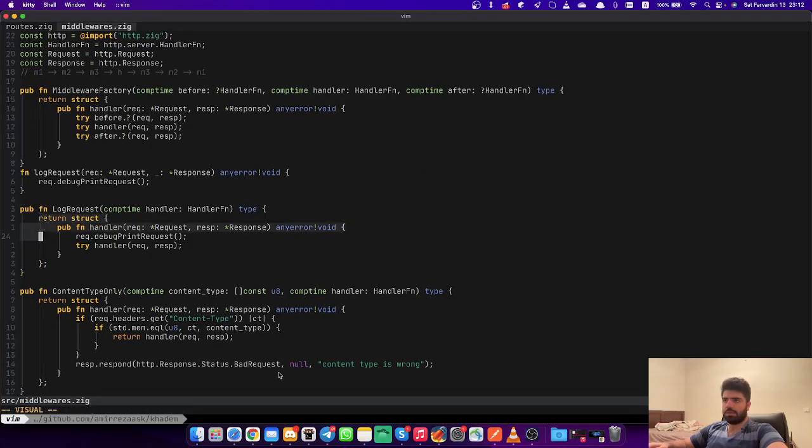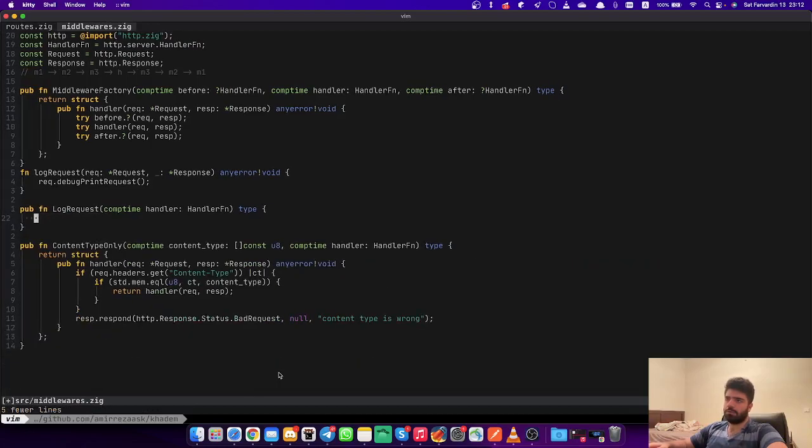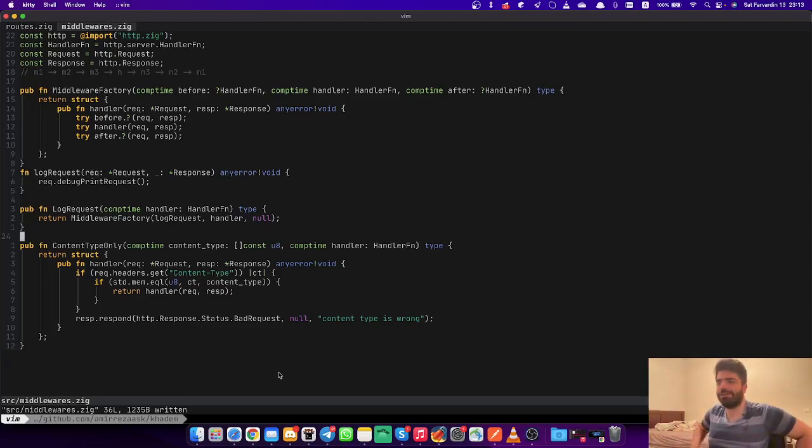And this now becomes return middleware factory. Before is log request, handler is handler, after is null. This is actually something I like.